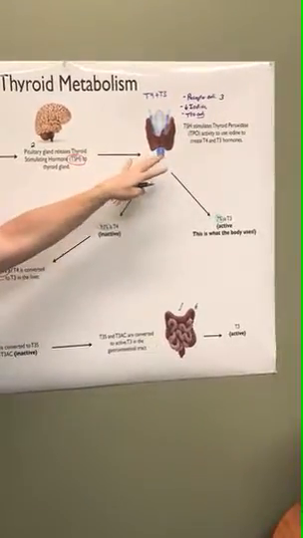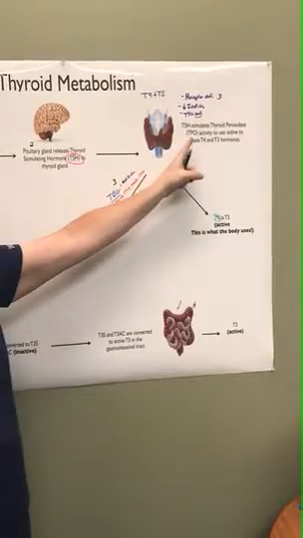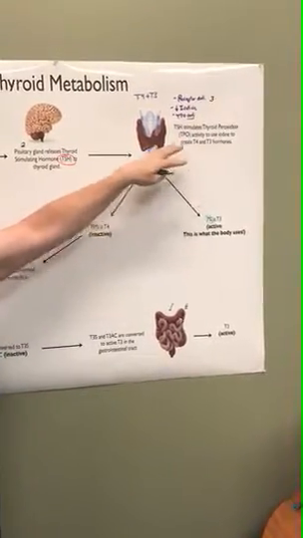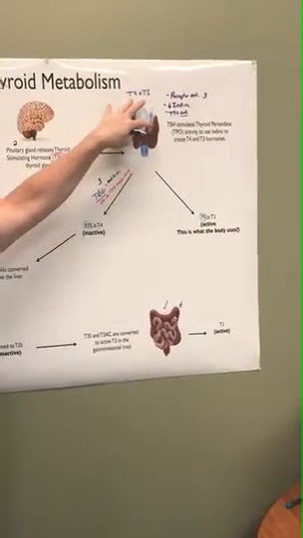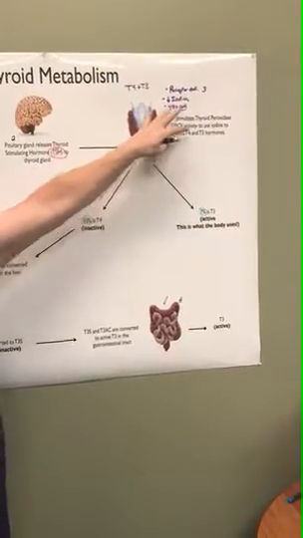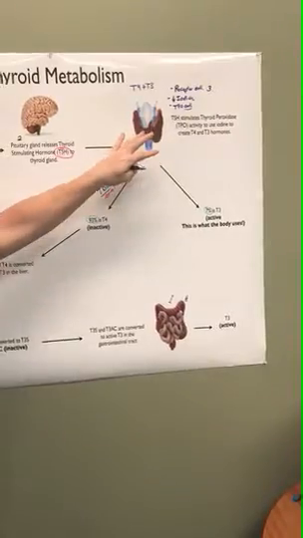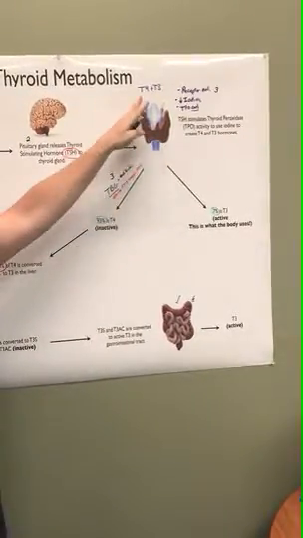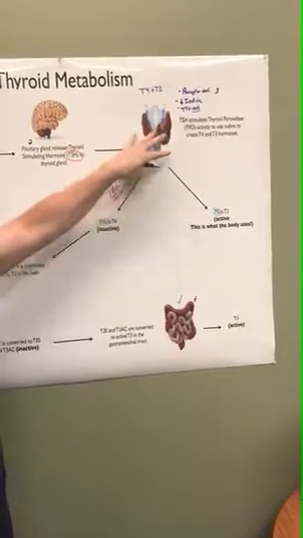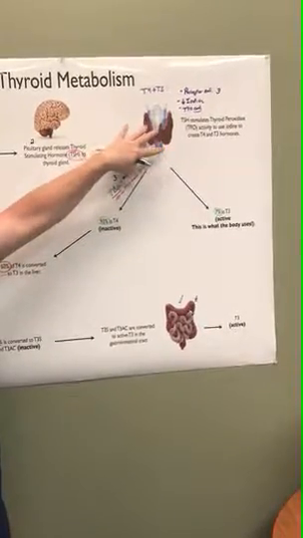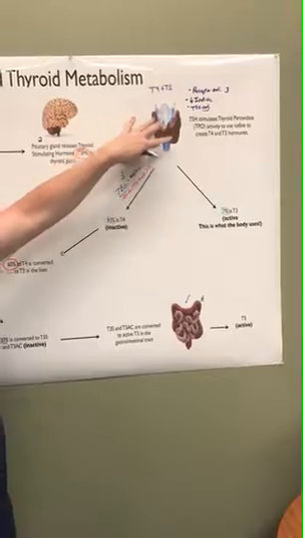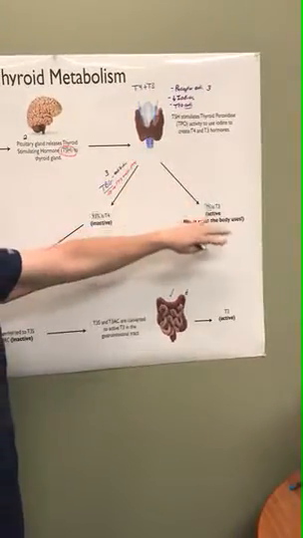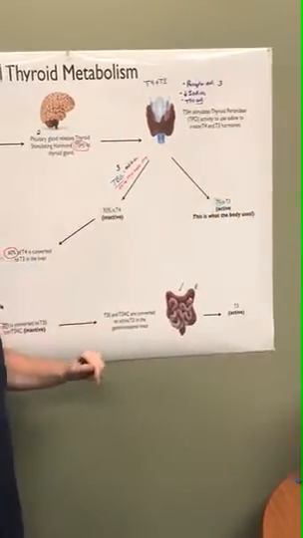Inside the factory, there are workers. The workers are called TPO, which stands for thyroid peroxidase. Those are the things that put the thyroid hormone together. You also have iodine in there, and you have some proteins called thyroglobulins, and they make up the components of T4 and T3. The big thing you have to understand here is that at the thyroid, all of the T4 is made, but only 7% of the T3 is converted in the thyroid. T3 is the active form of thyroid hormone.